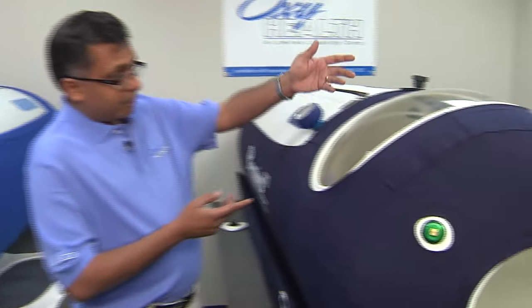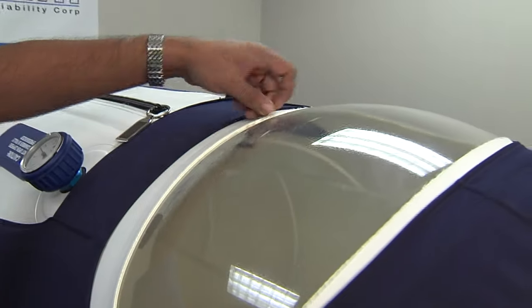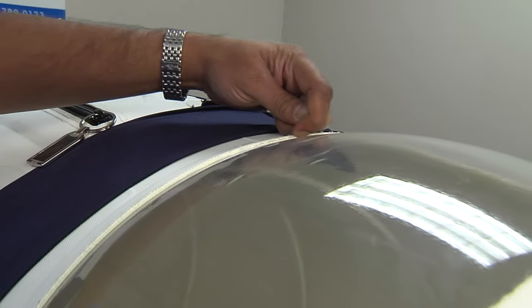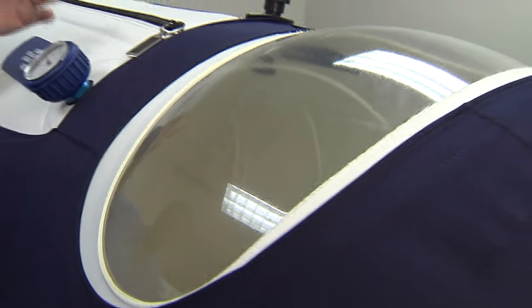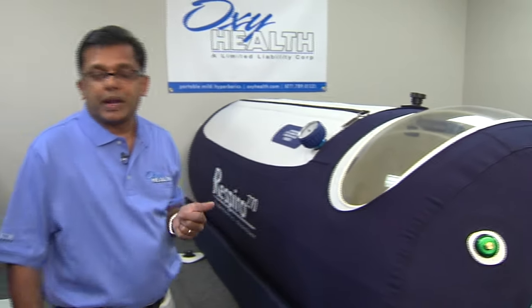Comparing to our chamber, the OXL chamber — again, it looks the same. But if you look at the detail, it's a perfect seal. There is no overlap here that is not sealed. It's perfect. So when you look at our chambers that are three years, five years, eight years old, we see the exact same seal that we see here on this brand new chamber.